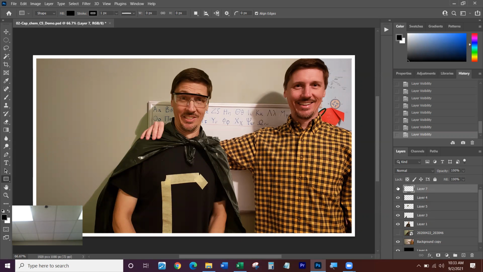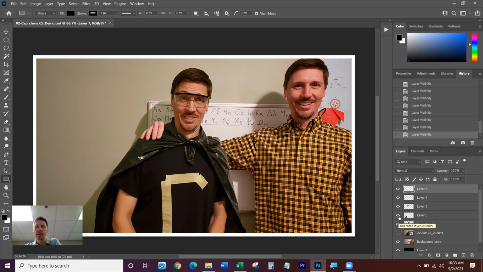So not particularly complicated, but what's cool about it, and what we're going to see in a moment as we look at selections, is how easy Photoshop makes it to do things like just select this portion of my hand in the original image like I wanted to do, just cut that portion out of it. So in the selection menu, there are a lot of different ways that we can choose how we're going to create that selection and then copy it or cut it out of another image.